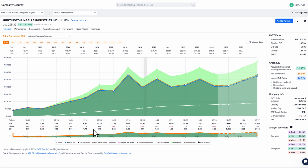So as we look at this company, a couple of things immediately come to mind. I don't have prices on this graph yet. I'm going to add those here in a moment. But what I do have is the earnings per share, adjusted operating earnings is what I'm looking at here. And I've got those plotted, which is the orange line. Now, the normal PE line is also on here, and you'll notice they're almost superimposed with the orange line, which means the market basically prices this around 15 times earnings. Remember, it's never a perfect number. It's also always a range of numbers.